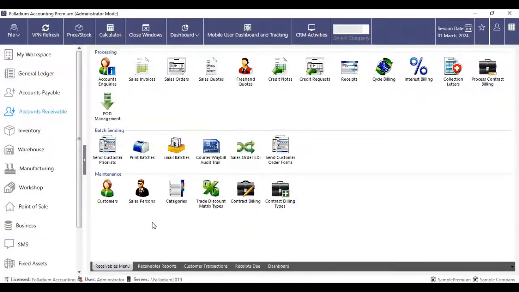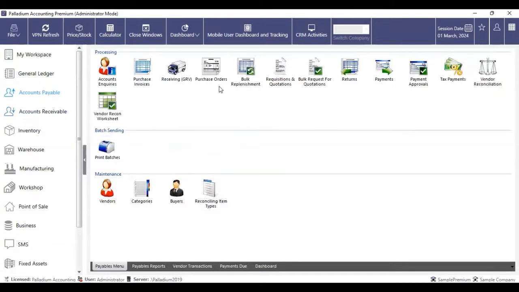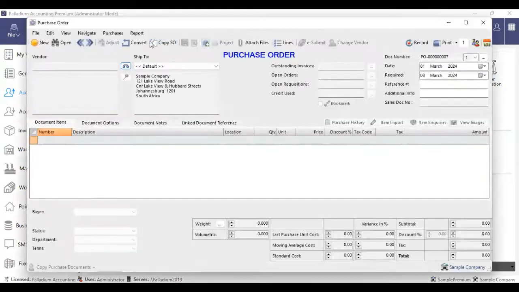Now, remember, we've not done any invoicing. So the reason we don't have any financial attachment or financial commitments as yet on the sales order or on the project. So now we'll need to buy stock that will be used on that project. So I'm going to place a purchase order with my supplier.